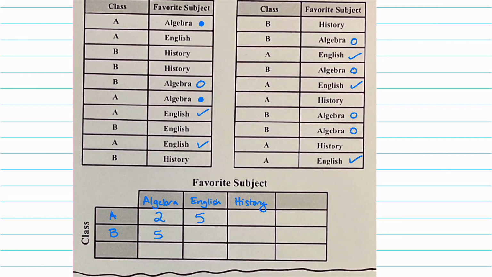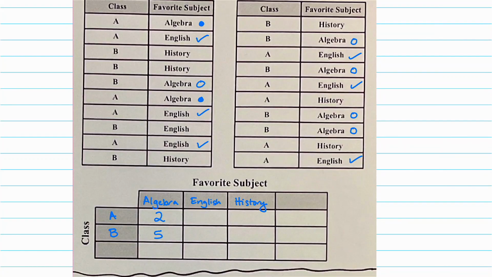All right, let's do the next one. The next one would be English in Class B. So for English in Class B, I'm going to put a dash. Oh, I just realized I missed one, huh? I just realized I missed the very first one. What the heck is wrong with me? English in Class A. There's another one right there.